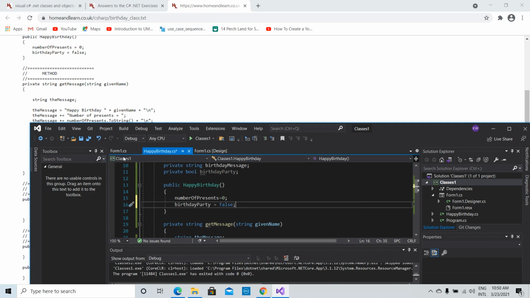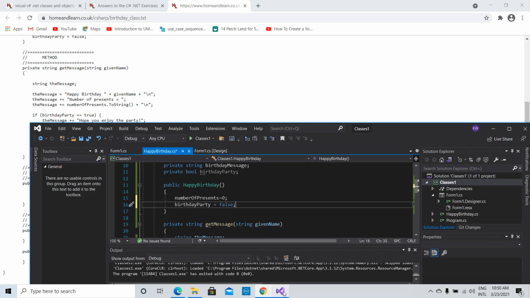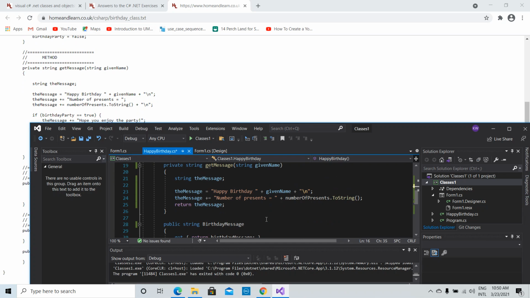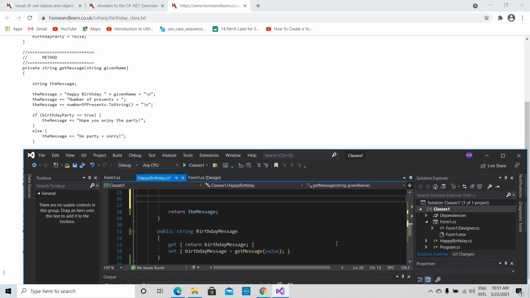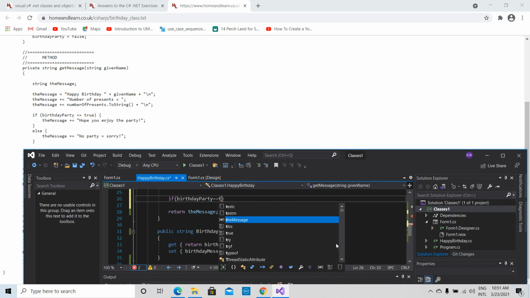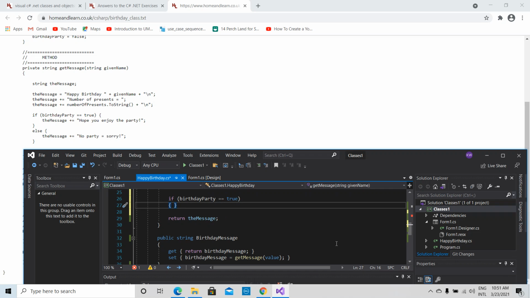Then here we use conditional logic. If the birthday party field is true, then what should we do?